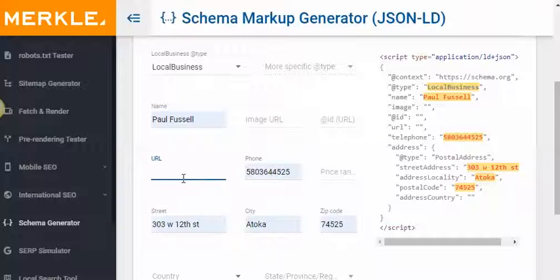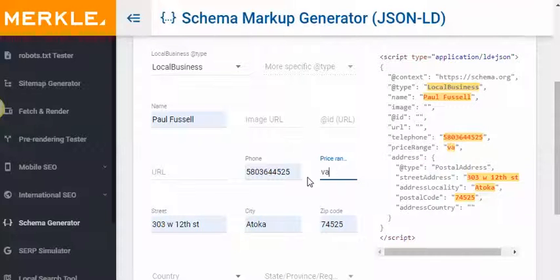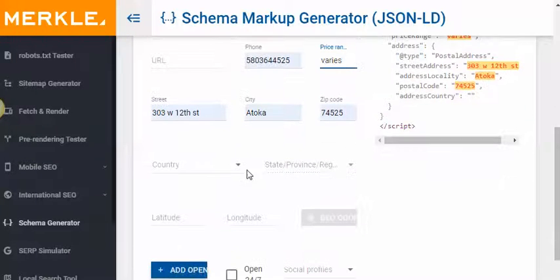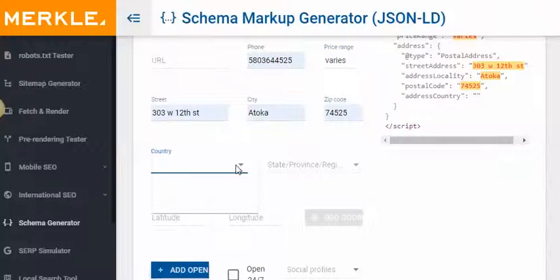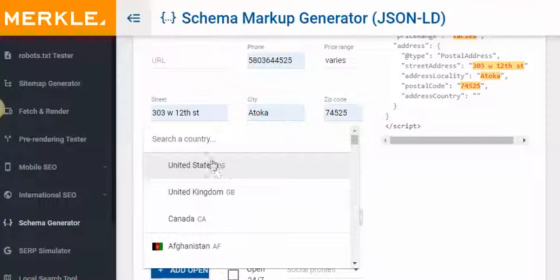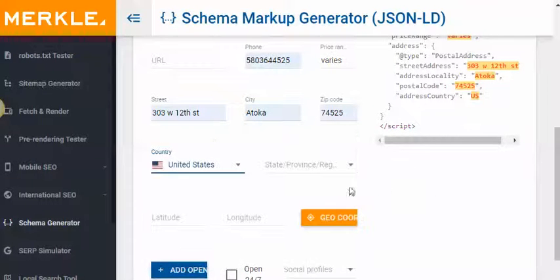I always put in where it says price range, just type in varies. And then always put the right country in. If it's United States, put the United States. If it's Canada, obviously put Canada in, or the Netherlands, or wherever they're from.